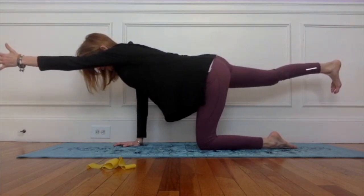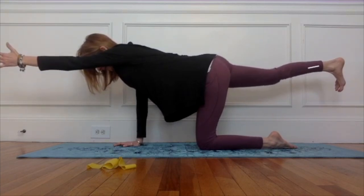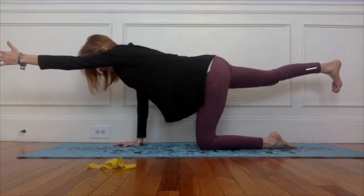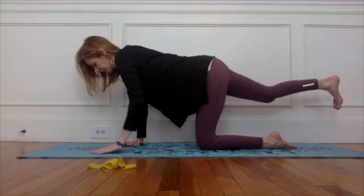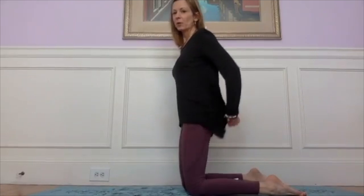Activate those glutes, the abdomen, and breathing. A lot going on. You may feel a little shaking here. Let's try to slow down that breathing. And gently returning back.